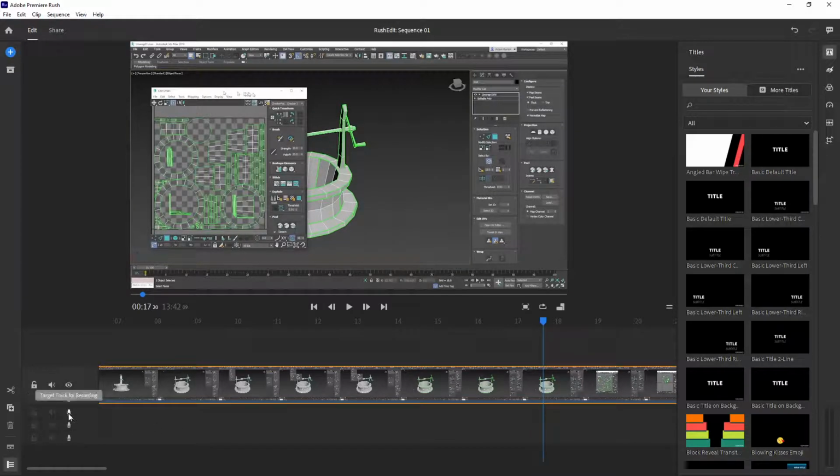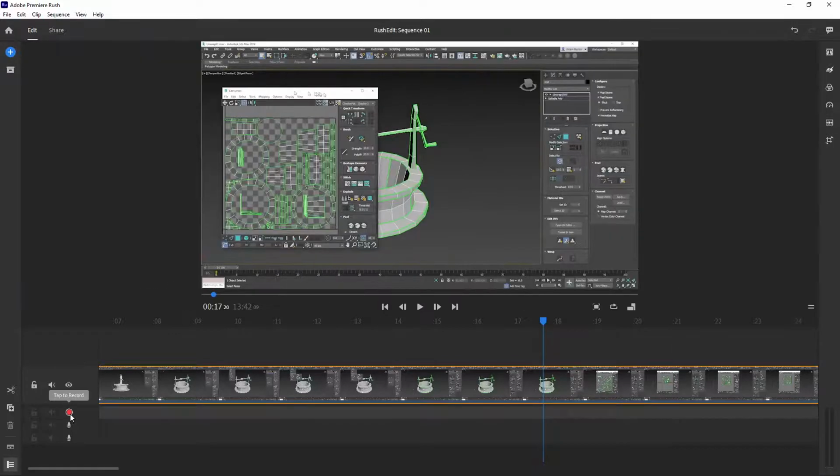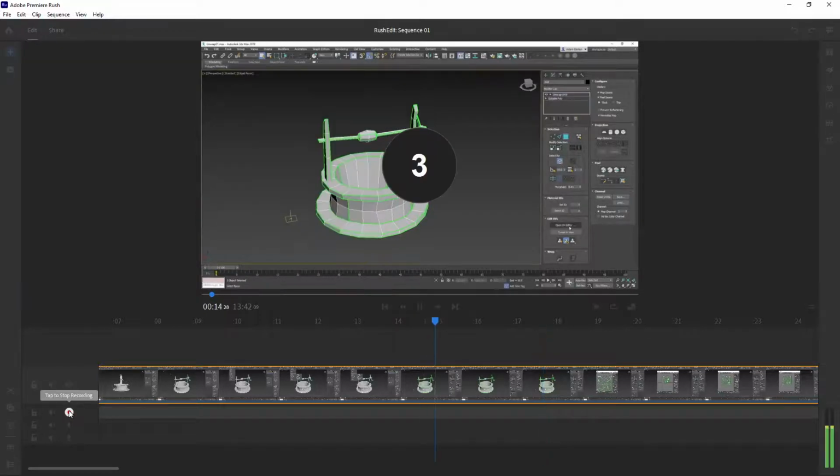So in order to do the dub, what I can do is just click on this, and that basically allocates this section to be recorded on. When I press the record button again, there will be what we call a pre-roll, where there'll be a countdown so that I know when to begin. And it'll go 3, 2, 1, and then it will start recording, and I can start speaking straight away. So let's just do that. So I'm going to record.